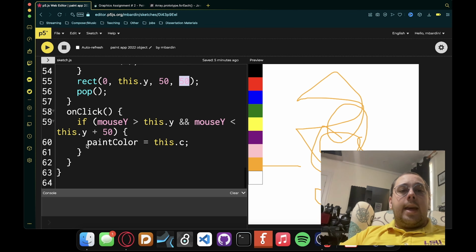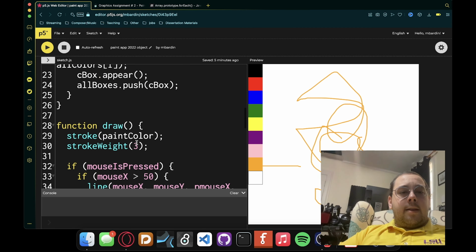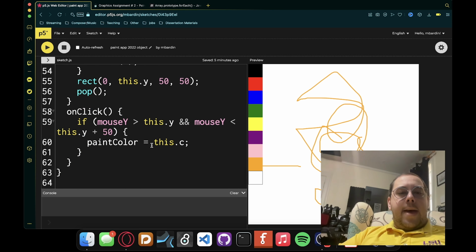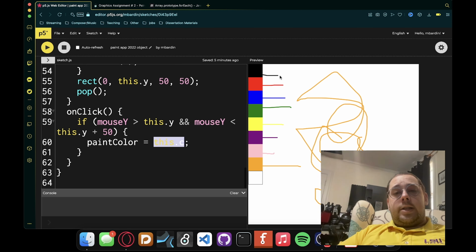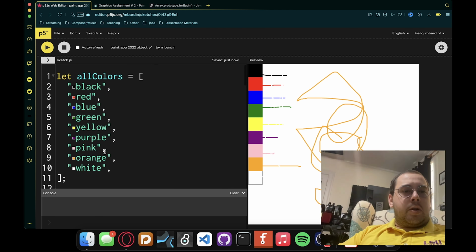So we're just going to set the variable paintColor, which I put way up at the top here to set the color of the stroke. We're going to set that to match whatever the color of that square is. And the end result is being able to click on the squares and change the color. So when I grade this, I just kind of say, okay, does the color change? Cool. Can I erase it with the white one? Awesome. There you are.